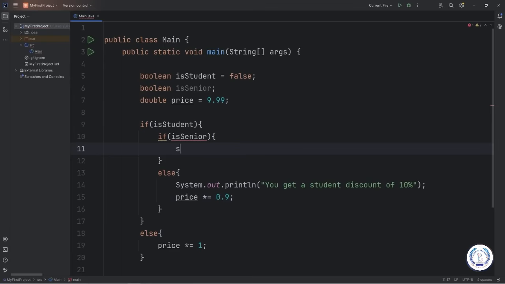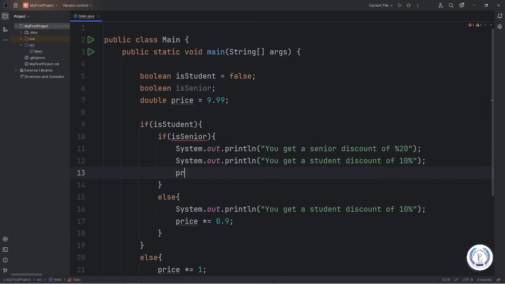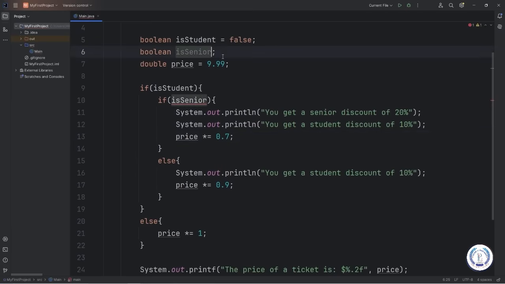If somebody is a senior and a student, you get a senior discount of 20% and a student discount of 10%. So let's take our original price times equals 0.7 and an additional 10% off the original. So let's say isSenior is true for now.